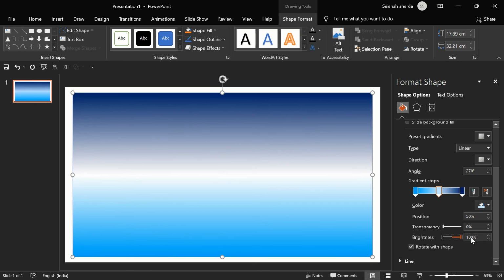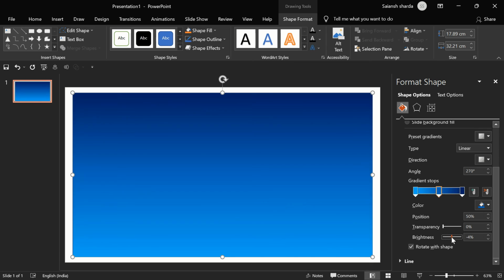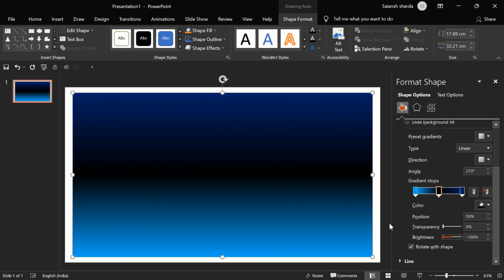If you go all the way to 100, it will be white. If you go all the way to minus 100, it will go black. If you want this color to be darker, you can shift the slider to the left, and it will get darker, darker, darker, and then black.